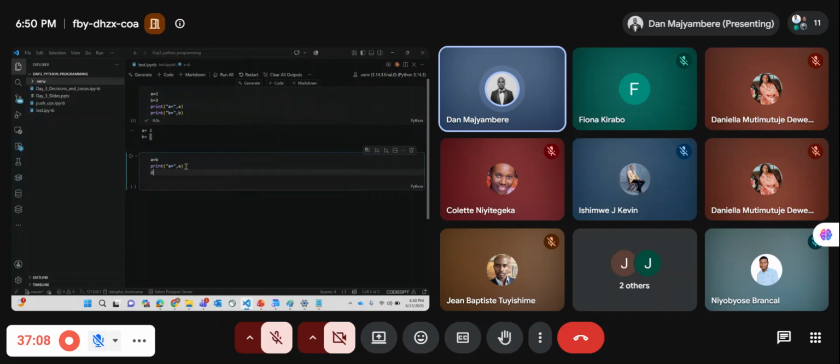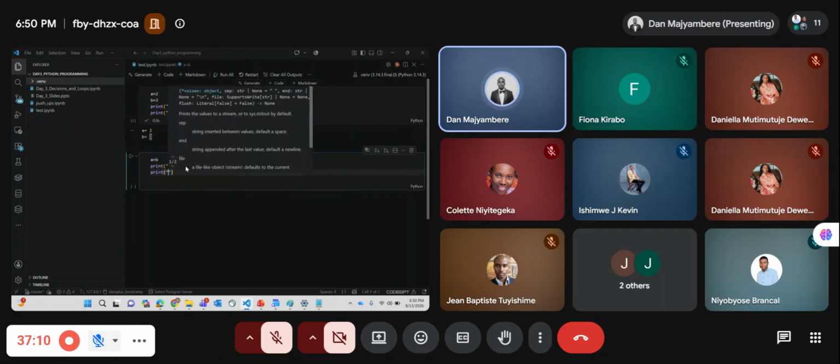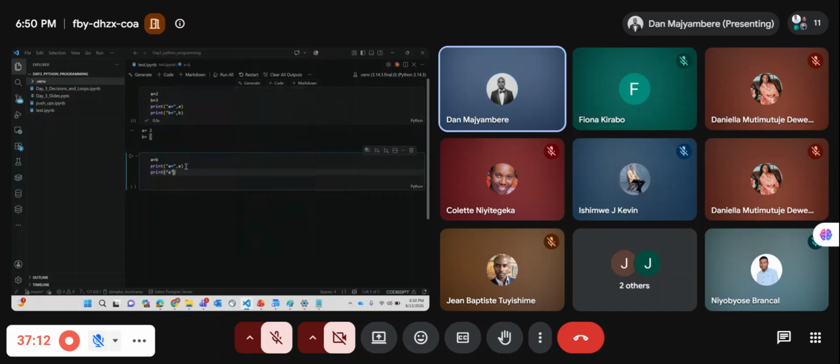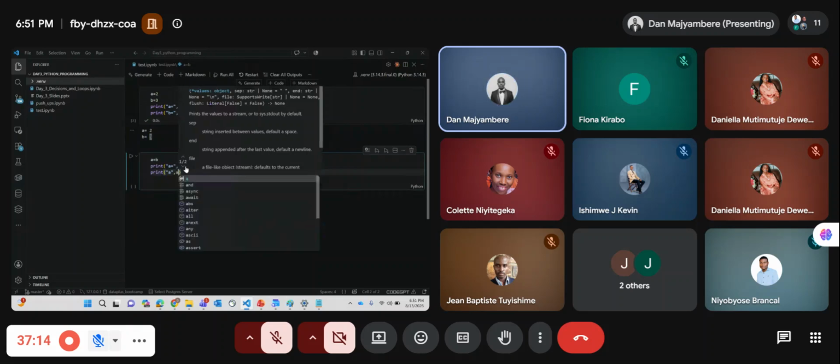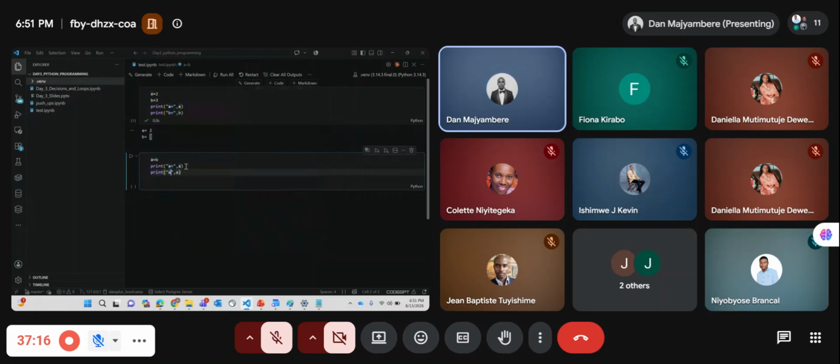Now here, let's print A, okay? A equal to A. What will be the output here? If we run, you can see A is equal to 3. Yet here it was 2. We have copied the value of B in A.